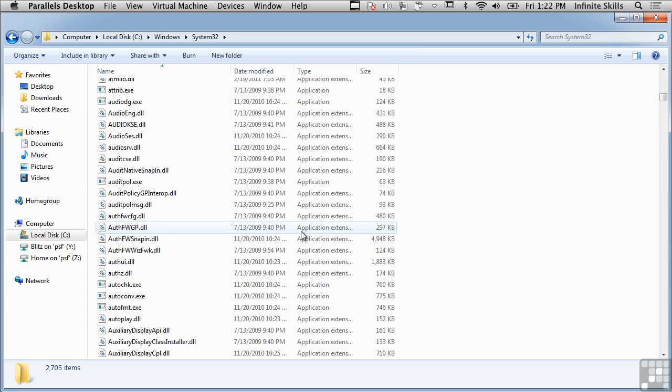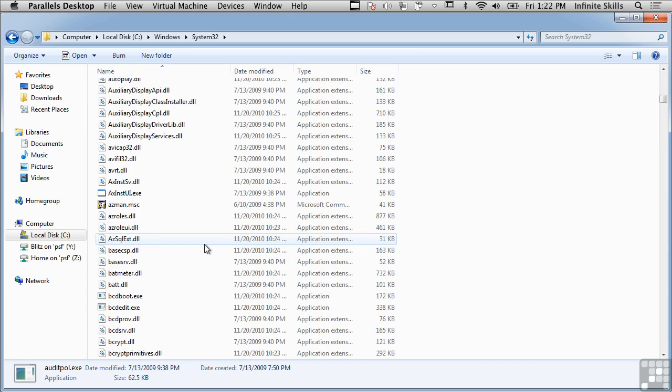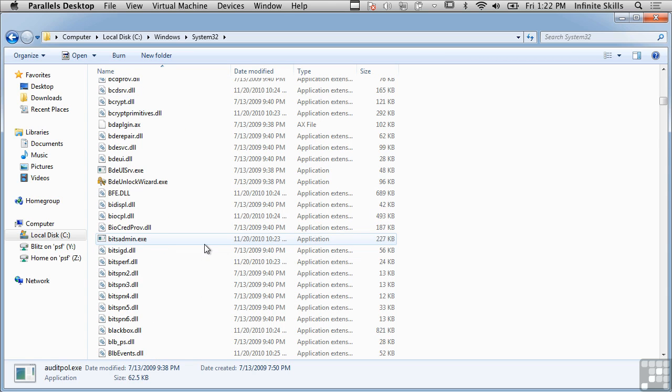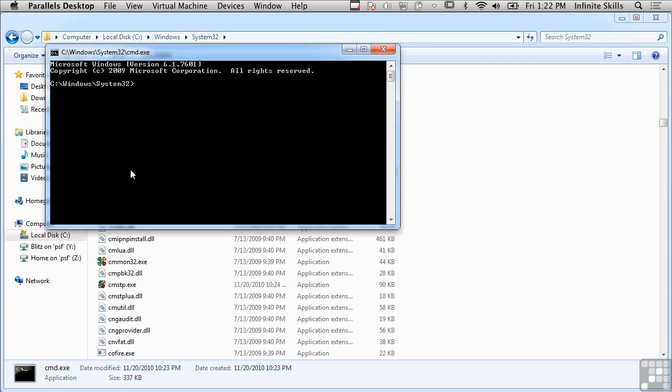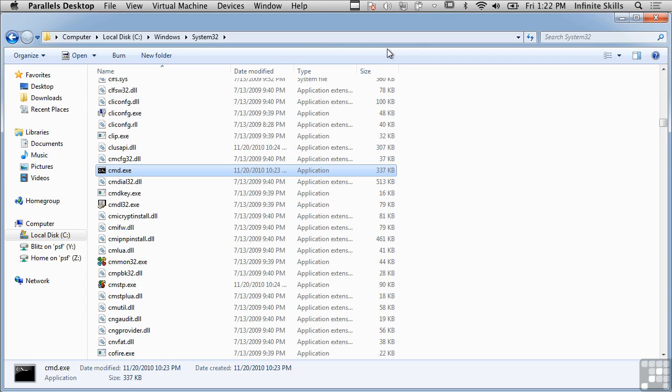So here's the audit policy program right here, and there are other programs in here that are involved with system administration, for example. So here's the command processor as an example that's stored in System32. So System32, as I said, stores a lot of critical programs and associated DLLs, and there are a number of directories inside System32 that store a lot of critical system configuration.